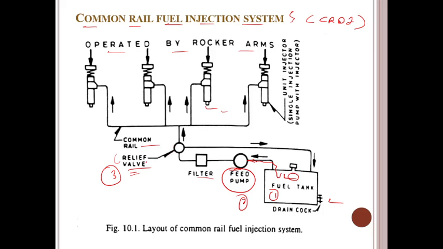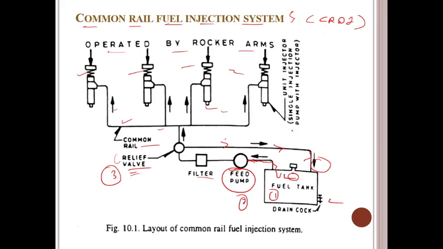Now this fuel from the accumulator is supplied to the engine cylinder using fuel lines with the help of solenoid injectors. If you observe here, with the help of this we have to supply here to this solenoid injector, guys. Okay, from these fuel supply lines. Another spring loaded high pressure relief valve is used to maintain a constant pressure in the system for smooth operation, which is not shown in the diagram. This is another pressure relief valve. It also returns the extra fuel to the accumulator and to the fuel tank. So from the accumulator, it is once again transferred inside this fuel tank, guys.